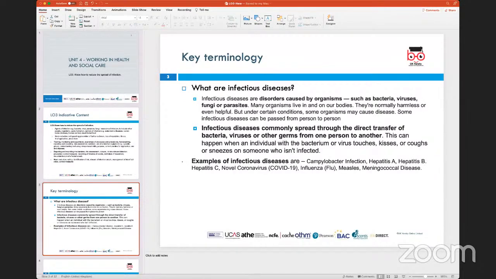Now, one or two things which I will start off with, in terms of what is infection and what are infections. This is what we need to get hold of, so that when we look at the spread of infections, we understand what infection actually means. What is the definition of this word infection? And how do we ensure that we have a good understanding of what is infection, what are infectious diseases, how it spreads, and how do we control the spread of infection when we talk about pandemics or endemics.